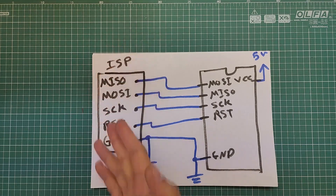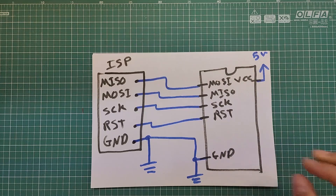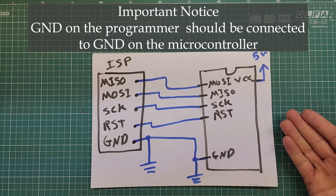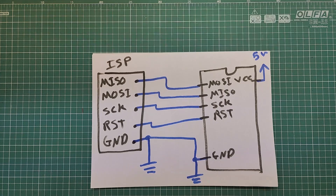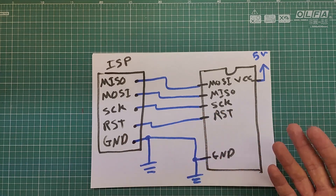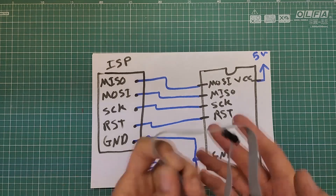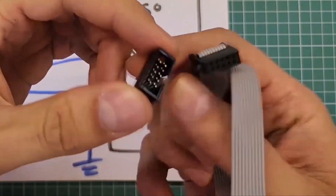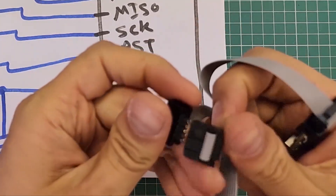Don't forget to connect GND to 0V and VCC to the operating voltage of the IC. No matter whether the microcontroller is in SMD or DIP package, if you set up this diagram correctly, the microcontroller will be programmable. For example, ATmega32 is available in both DIP and SMD packages — in both cases, there are pins named MISO, MOSI, SCK, and RESET. If you make these connections correctly, it will work. However, for SMD packages, you would need to design and create a PCB to connect the programmer pins to the microcontroller using cables.